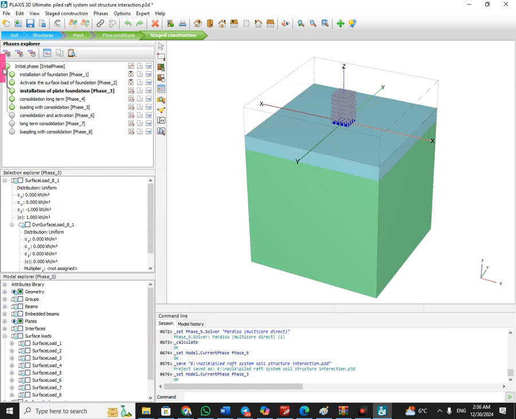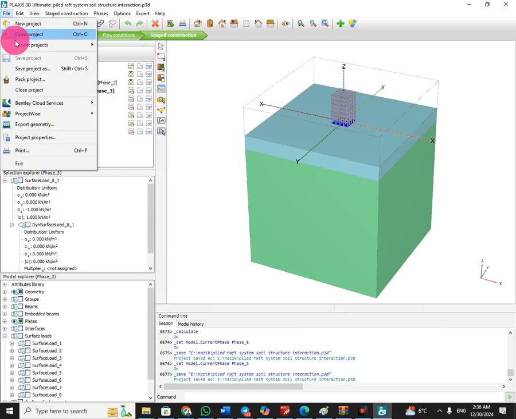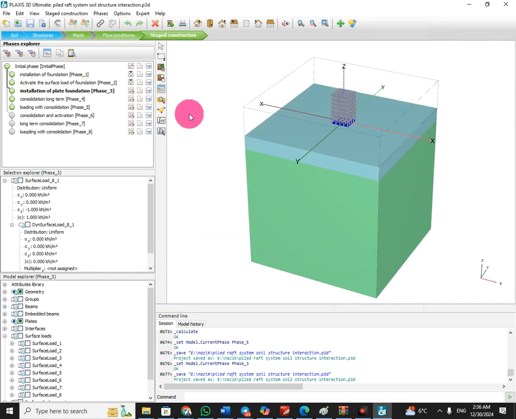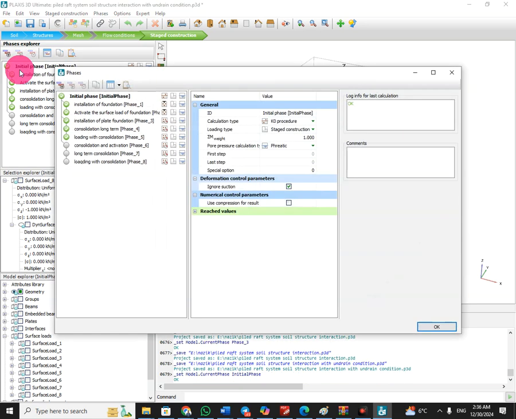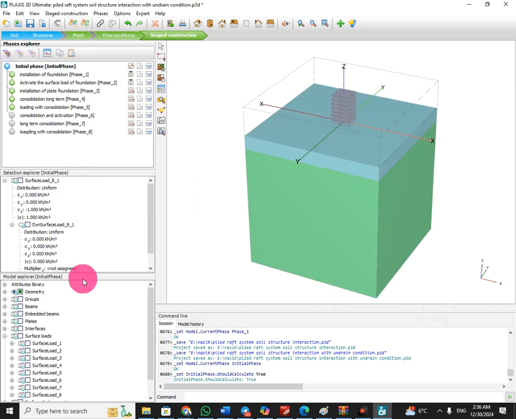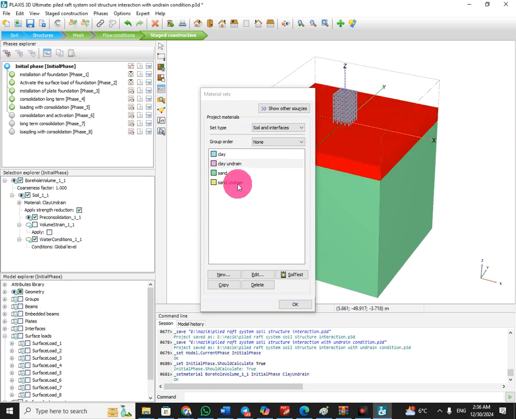So in here, we are going to make a save. Let's go create a save as with undrained condition. Done. Make a save as on it. Very good. Change the initial phase to calculation again. Go here, undrained clay, undrained sand.